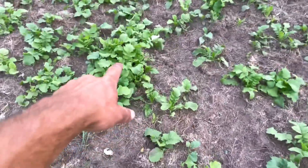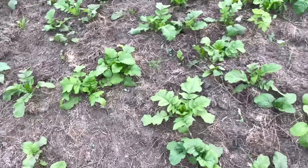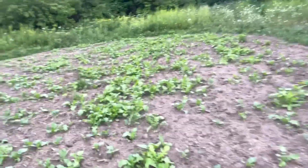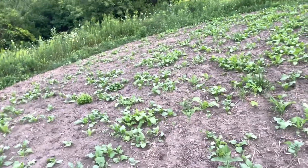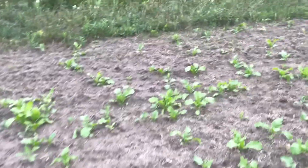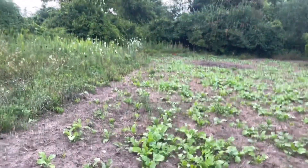There are a few thicker spots in here, but this radish out here is going to look a lot better — that'll be at least a foot tall with a foot-long tuber. I'd like to see it just a hair thinner even; I used hardly any seed on this plot. You can see this is where the deer are walking — they like to walk in these bare spots. When all this stuff gets knee to thigh high, I've actually experienced that the deer will walk through the thinner spots. This could potentially be the first brassica plot to get hit since it was the first one planted.